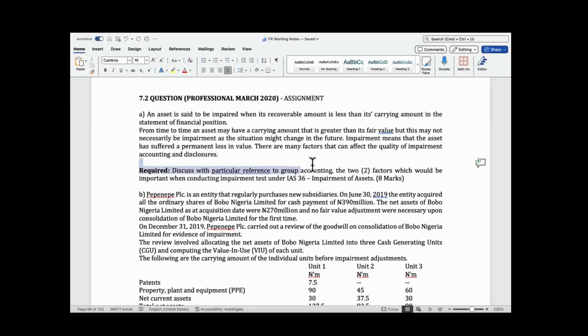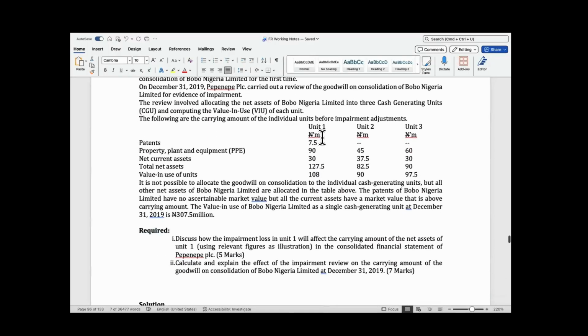And every one of you knows here, because I've taught you, that carrying amount is cost minus accumulated depreciation minus accumulated impairment losses. For group accounts, the carrying amount of a group is the addition of the carrying amount of the parent and that of the subsidiary. You then go ahead and explain recoverable amount, being the higher of value in use and net realizable value. You explain value in use to them. You also explain net realizable value to them.